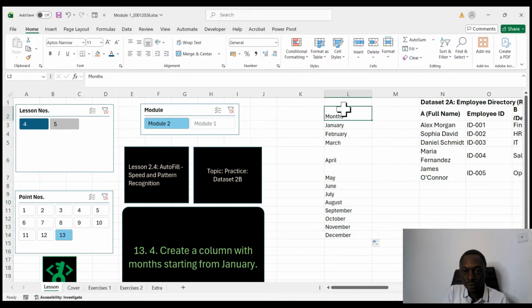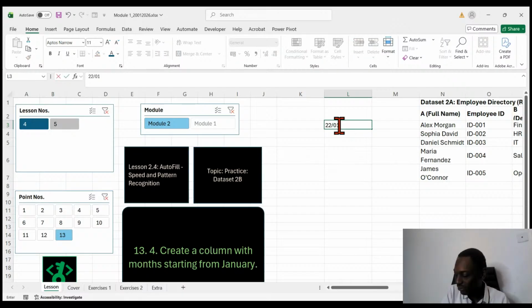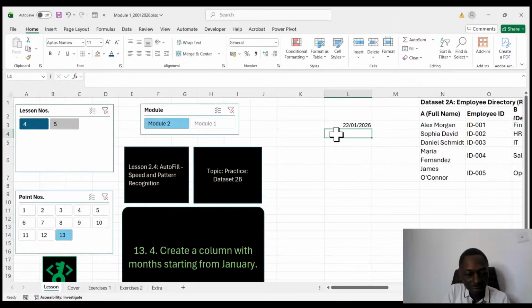Right, so one more thing, let me do something with dates. Okay, so today's date is, forgot it again. Okay, 22nd of January 2026, and then let me make this 23rd of January 2026, and let me drag it down.